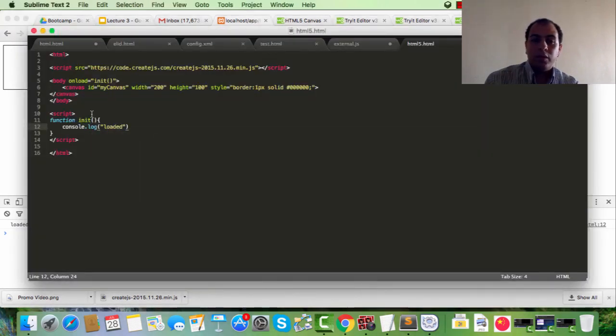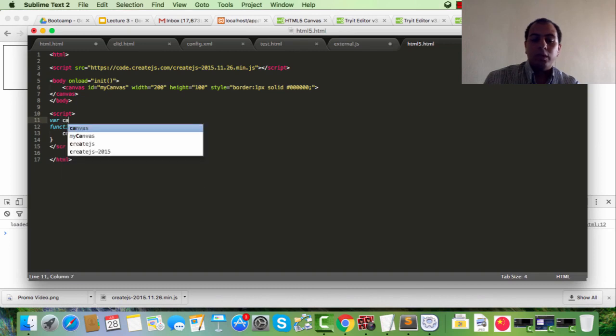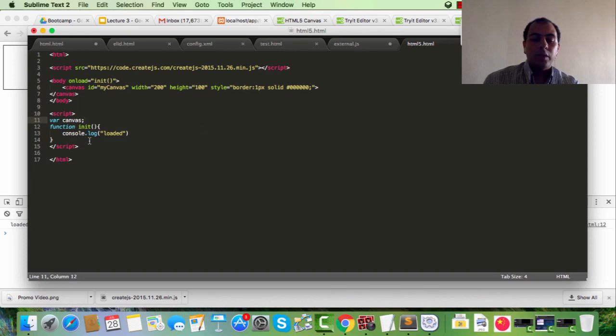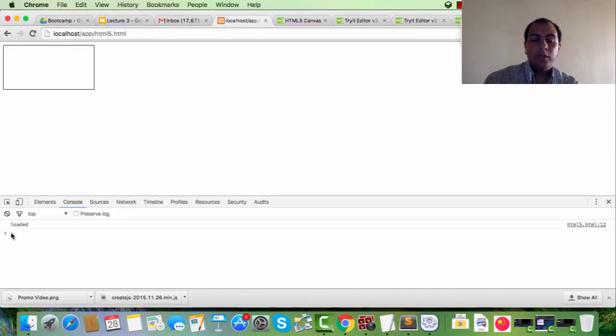What else can we have here? We can have global variables that we're going to use. One of them is a variable for the canvas. So we'll call it canvas. And remember, from the HTML DOM lecture, we can always create an element that we can always manipulate.